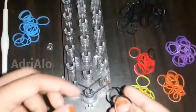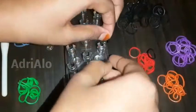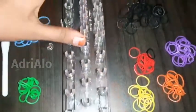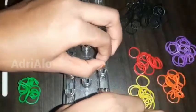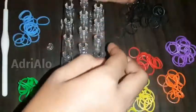So start with the first pin to the second pin from the right side like this. Then from the second pin to the third pin in the right side. Then from the third to the fourth. Then the fourth to the fifth. And you have to continue this till you have reached the last before pin in the right.